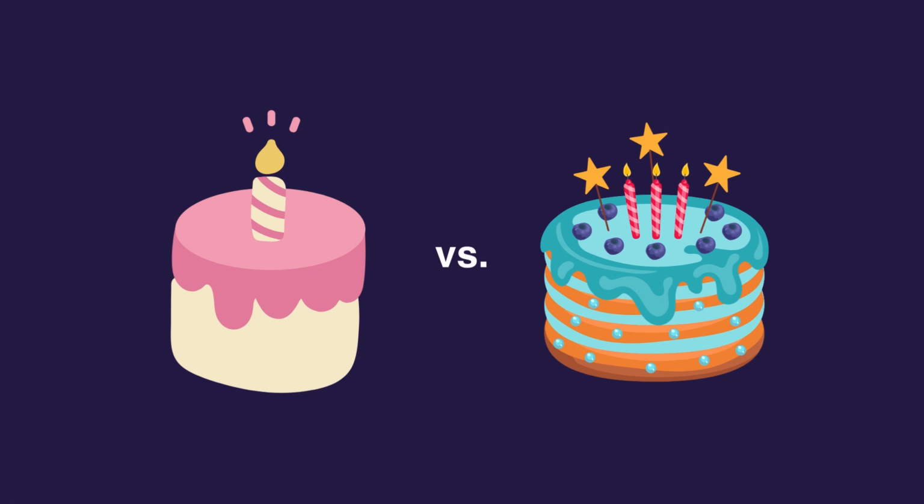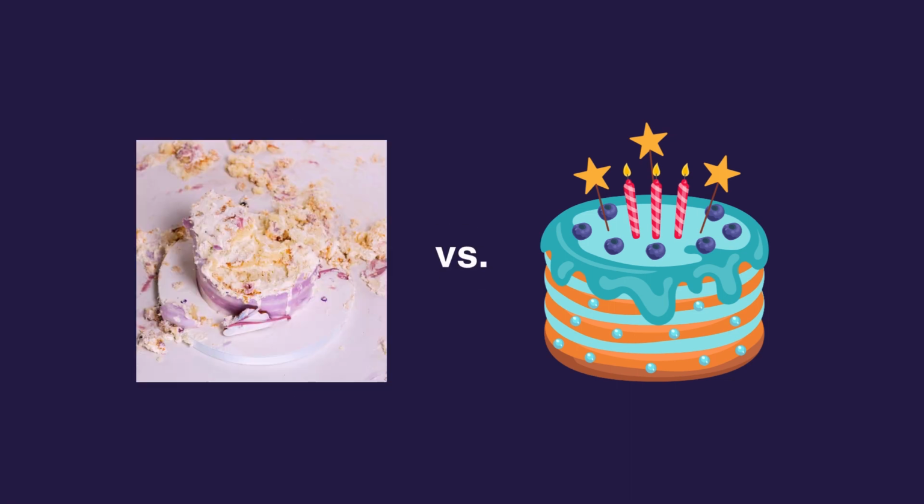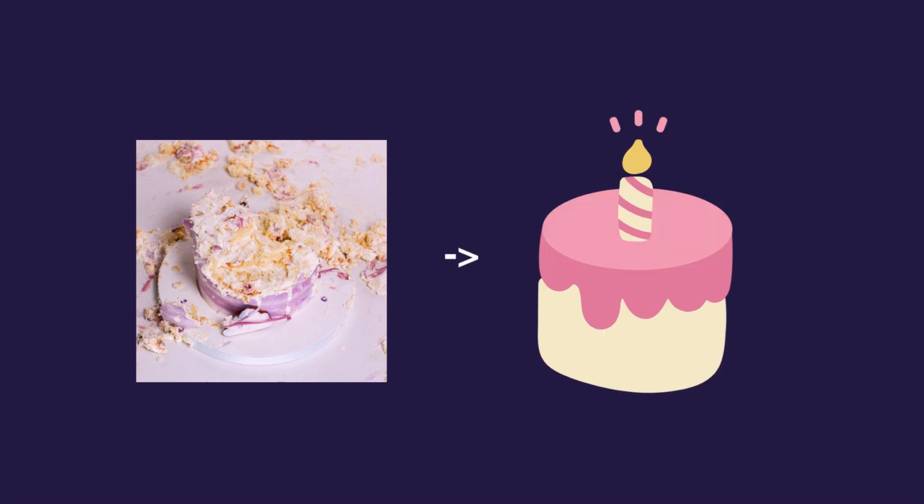Remember our analogy that debate is a baking competition. You want to bake the best cakes. In other words, make the best arguments. But you also want to destroy your opponent's cake. That's what we call refutation. Well, reconstruction then is the act of fixing your cake. We want to turn our broken down, beaten cake into a beautiful, delicious cake again.